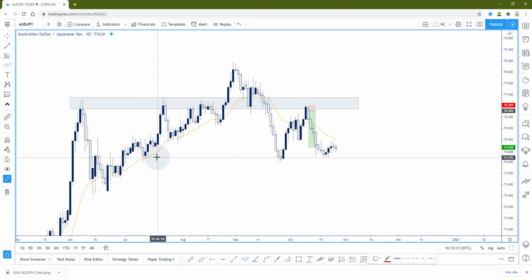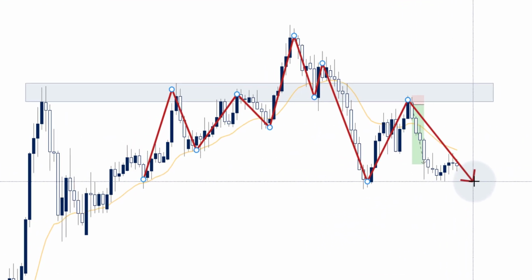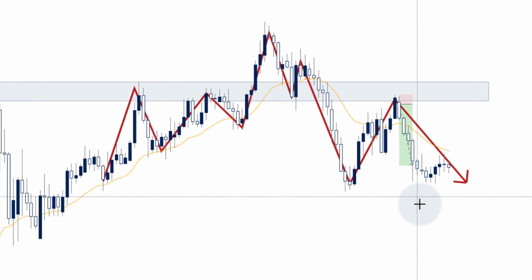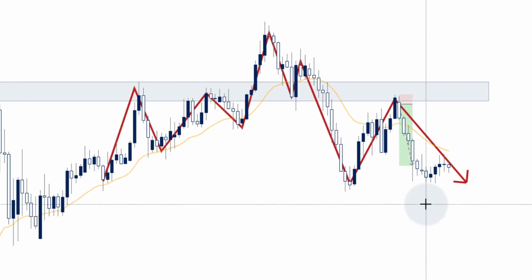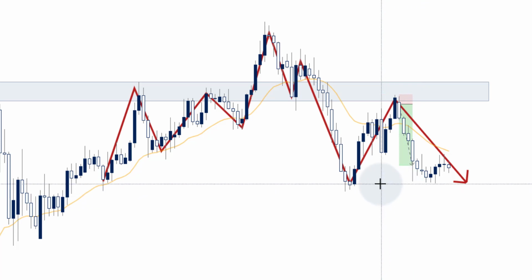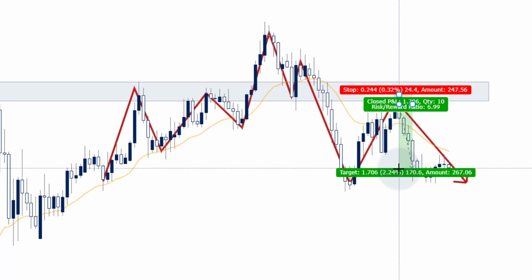So again, just to clarify what I mean by that, this here is the trend structure he was attacking with his trade. And if we look at this trend structure, at the minimum, we should see a revisit of these lows over here. So instead of monitoring his trade on a very low time frame, he could have used the 50-minute chart or the 1-hour chart to monitor his trade here. And by that, most likely catch more profit if he would have targeted the lows over here.